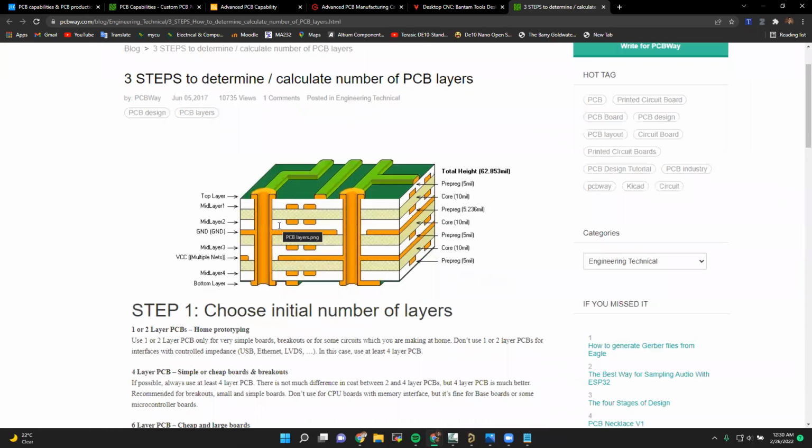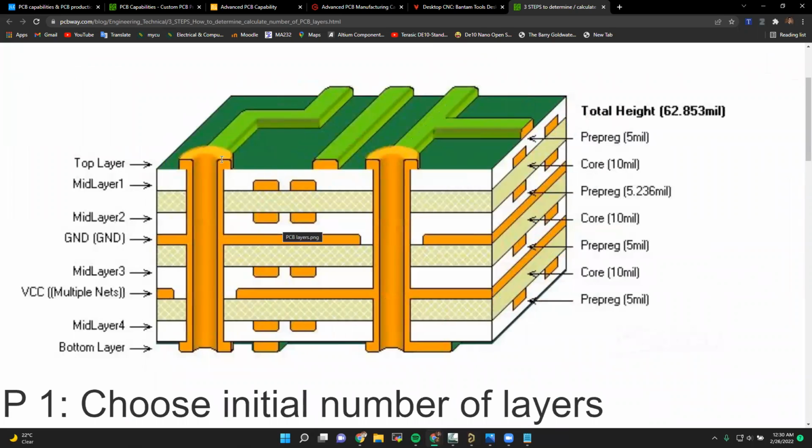In this example, you can see this top layer is going to be signals. They routed signals on this layer. The second layer is a ground plane. It's everything ground. Then VCC is the third plane. It's everything VCC. And the bottom plane is going to be another signal plane.